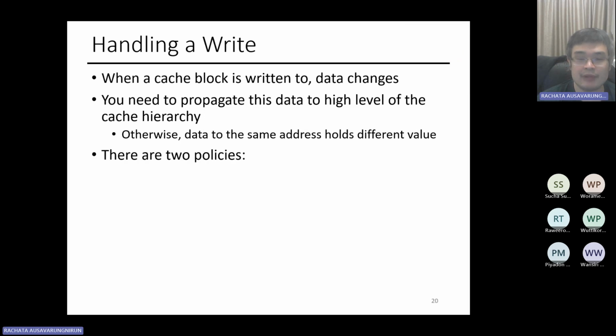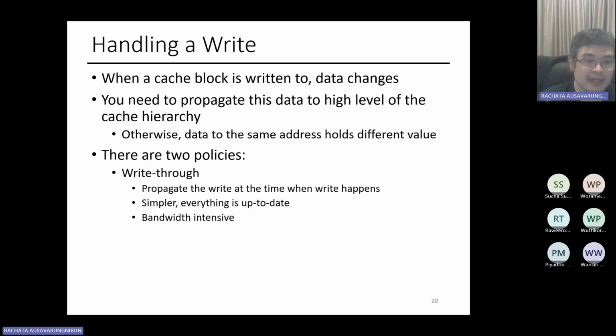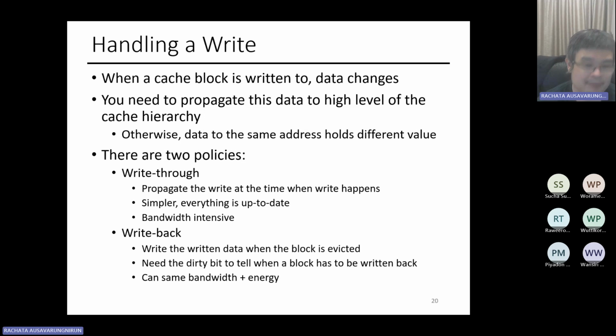And there are two things you can do with write backs. The first process is write through. Every time I update the data, I update everything in my hierarchy. I propagate the write data right away. This is bandwidth intensive, but it's simple. We also can have a write back policy, which means I write to the data just in the cache block and delay the update by flipping the dirty bit. If the block is replaced and the block has a dirty bit of 1, it means I know I have to write to L2 and update the data to, say, 10 in the example, right?